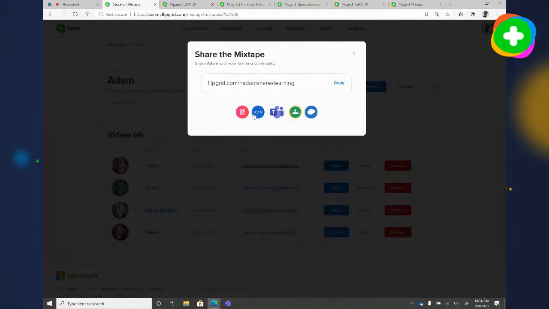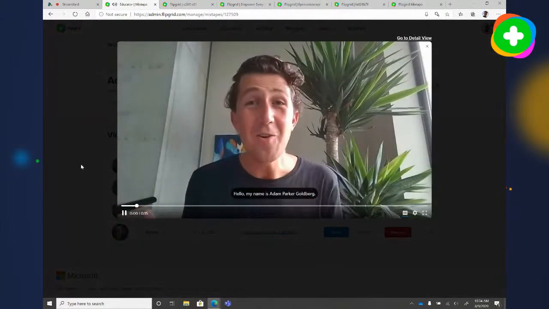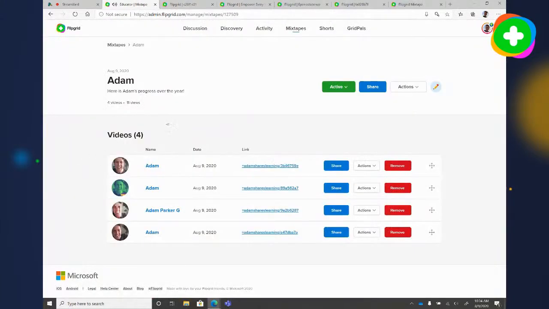I don't have a place to paste it. But you know what I could do? No, I don't. I'll show you. Hold on. So we'll trust that the embed code is copied, and you can paste it wherever you can edit HTML, and it will work quite well that way.